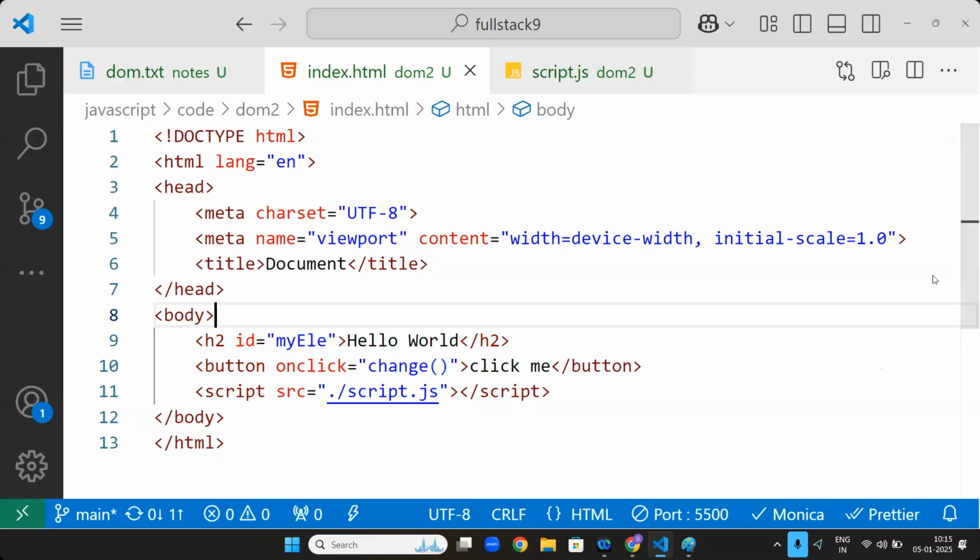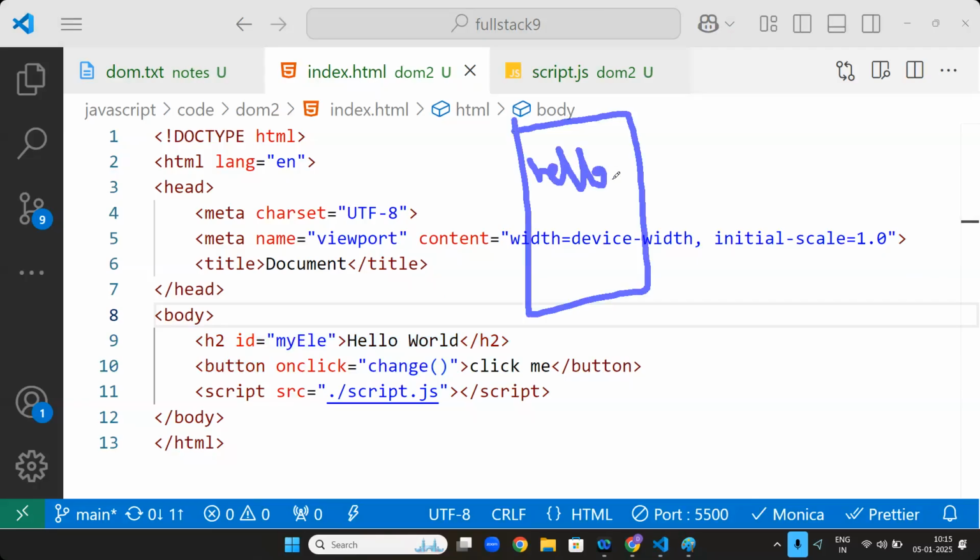Perfect. Now slowly see it. No worries. We will do only this small program in the remaining time. See your HTML. In your HTML, what did you print? Hello world. And you put one button, right? Click me. Can you see this?